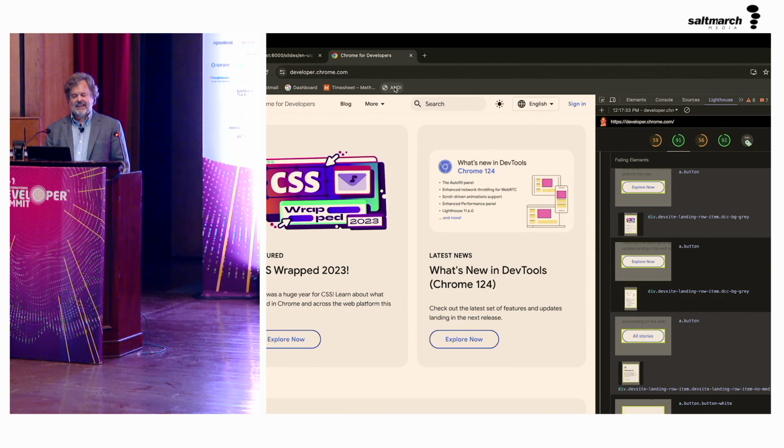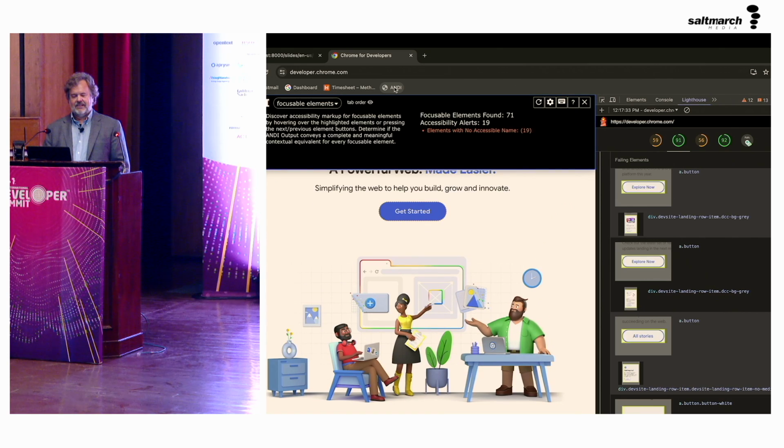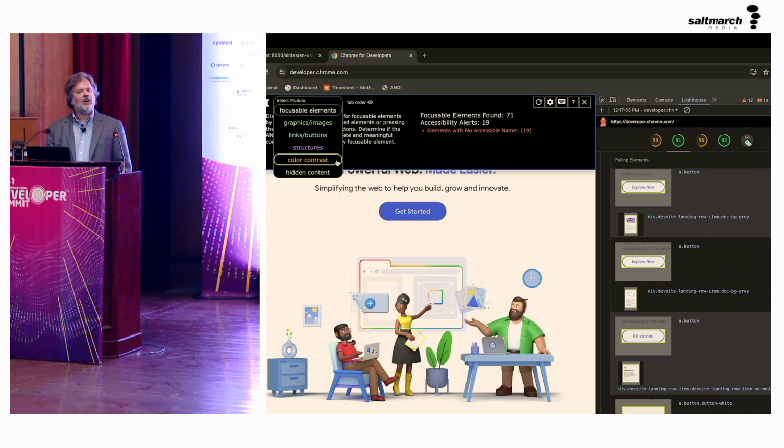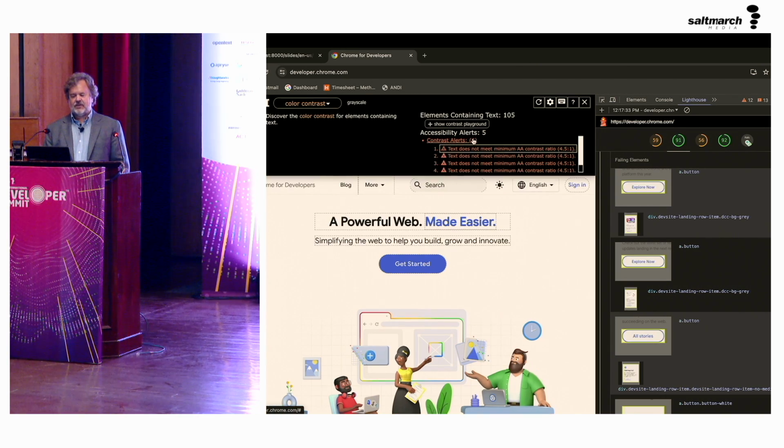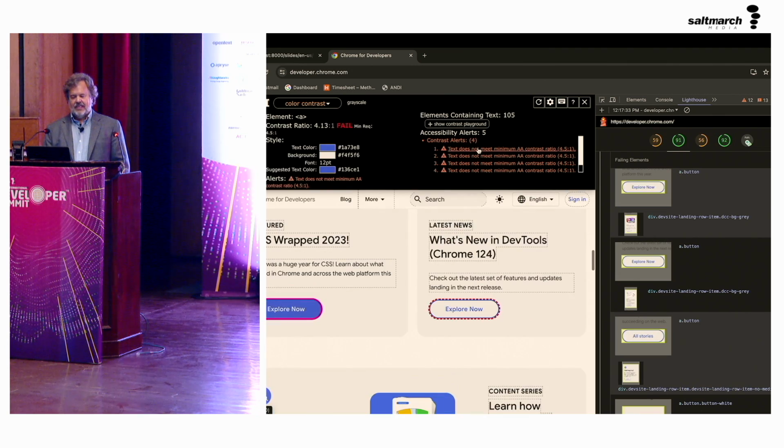But let's pull ANDI into the mix as well. There's ANDI. I just dragged it up to my list. And you can see that I can search on graphics and images, links and buttons, color contrast. Oh, color contrast, you say? Interesting. Let's take a look at that. Here, it says we've got some color contrast alerts that we need to pay attention to.